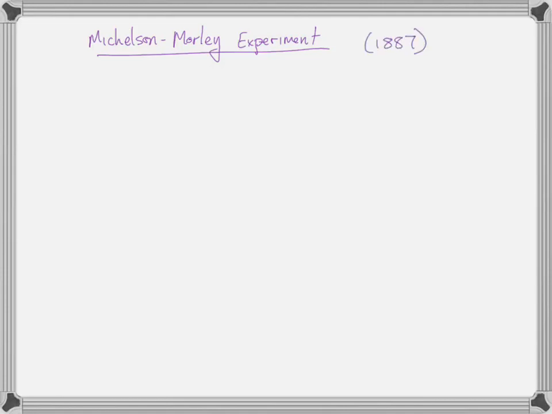So in 1887, to within the parameters of their experiment, they were not able to determine the existence of an ether. But let's see how that works. And it also doesn't mean there's no ether. The sensitivity of the experiment wasn't terribly sensitive, and it took a lot more information to come around before anybody could say, absolutely, there is no ether, there is no preferred reference frame for light.